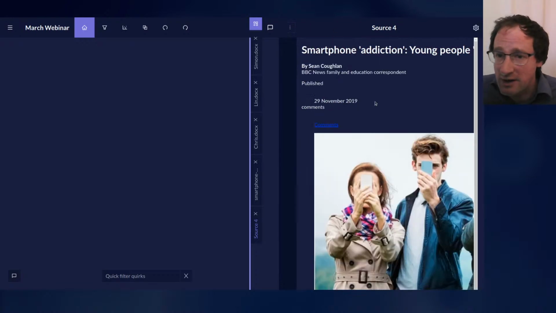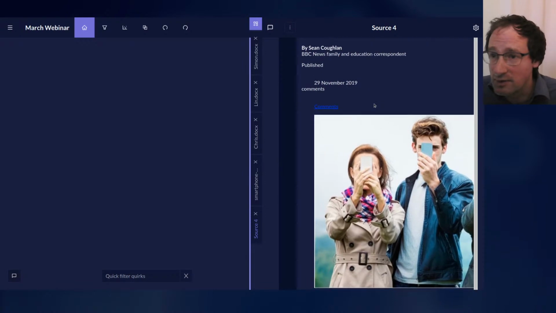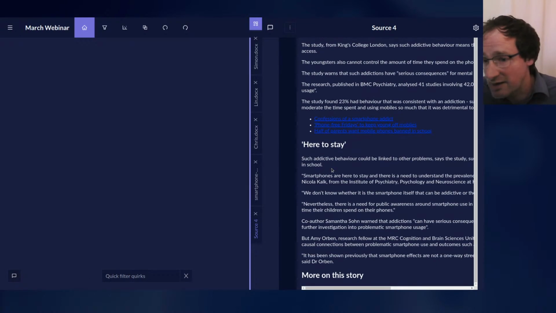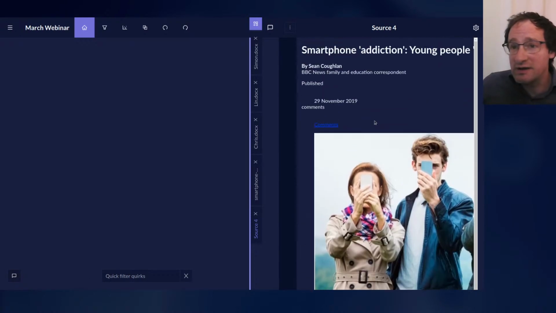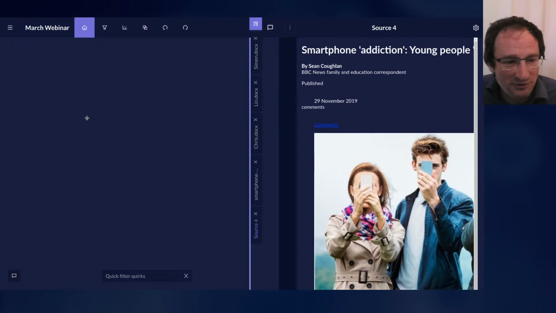So we can now import this, and we can code and work with this just like we would with any of our other sources of data. So it's really useful being able to bring in so many different sources of data, and the ways that you can visualize it in the new web client are much more powerful as well. But of course we can still create codes and coding. So let's do a little bit of this as well.